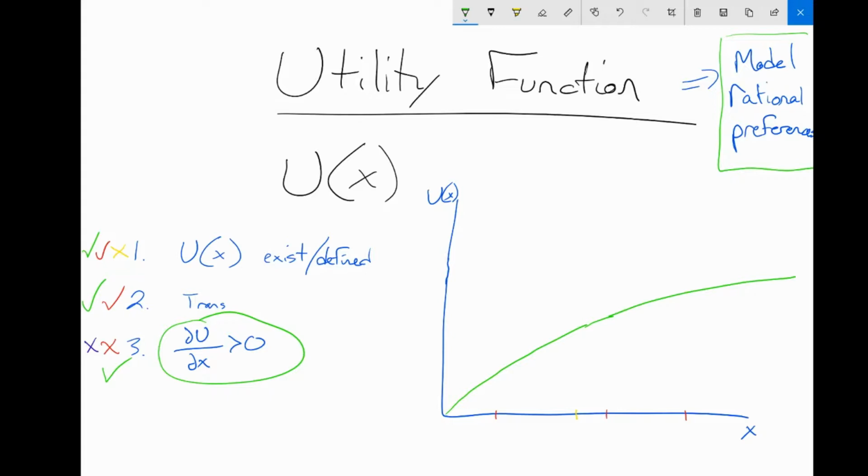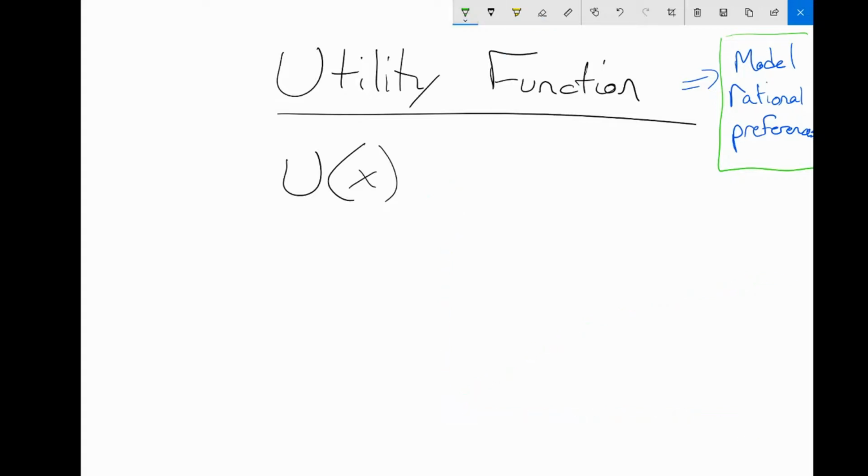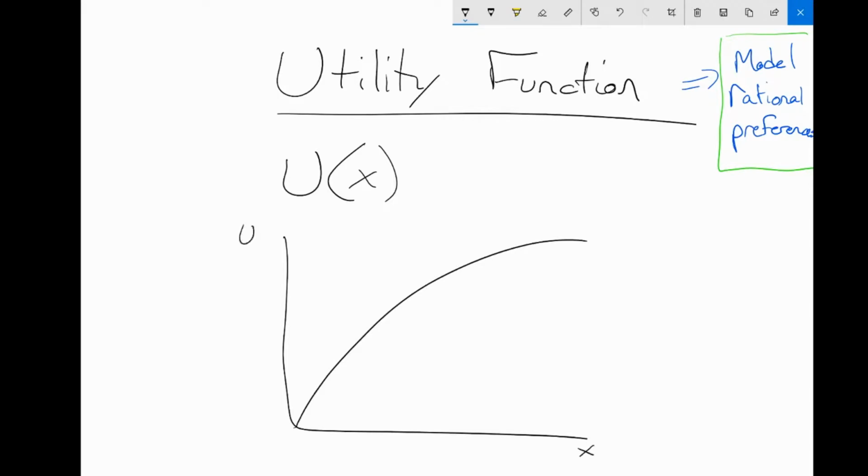So then we're looking for functions that behave this way, that will act somewhat like this, that will exhibit these characteristics. All right, well then let's discuss what are some examples of utility functions that might satisfy these conditions. Okay, so what are some functions that might satisfy these conditions? Well, a function that looks something like this is going to work. Utility of x, it is positive, it's complete.